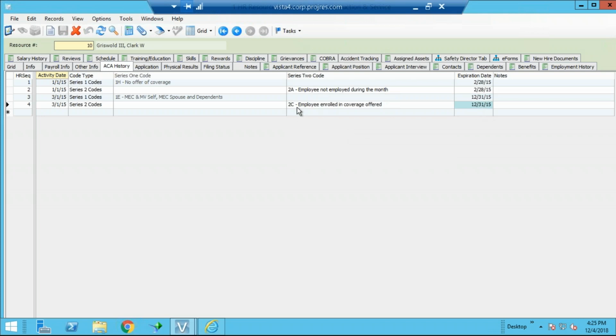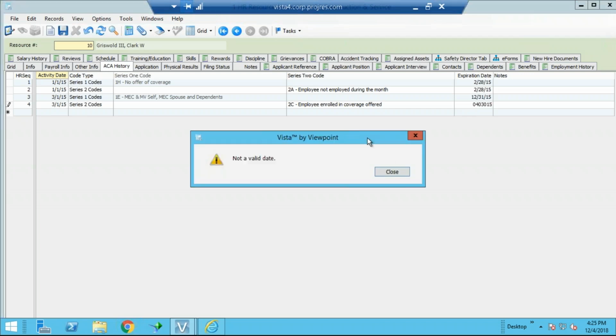But the other way that this 2C could have populated would be if I had set him up with the insurance benefit code where I just showed you, and then that would pull over from the place that I was just showing you. If that makes sense. If an employee leaves, then you've got to account for that period of time. So let's say he was a short-termer, and oops, he left at the end of April. So now we're expiring him. His expiration date is now going to be 04/30/15.